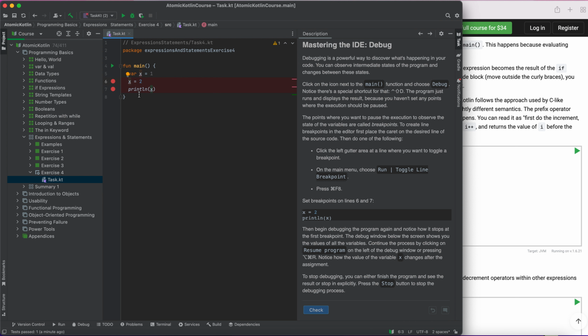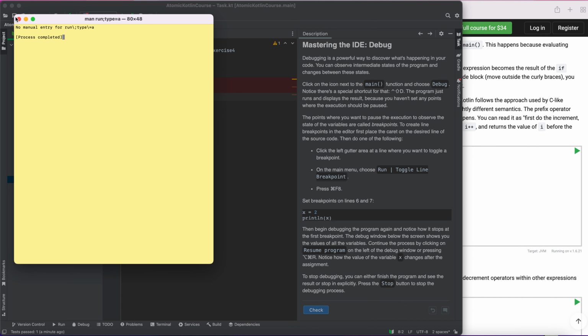Okay, so to create the breakpoint, as I already told, you just need to toggle the points here, and to run it you can use a specific command.